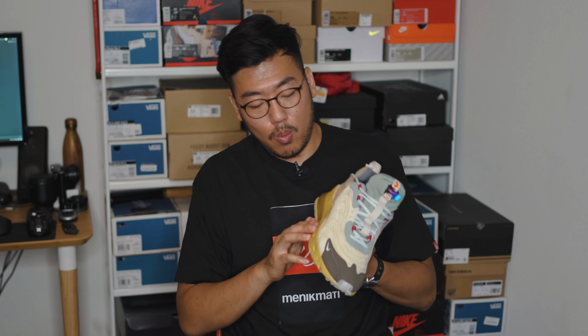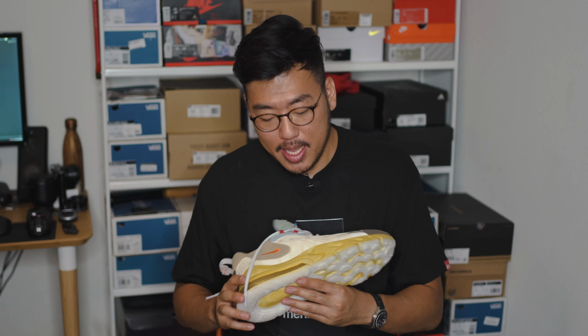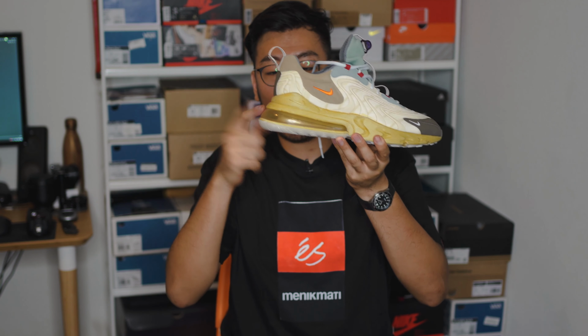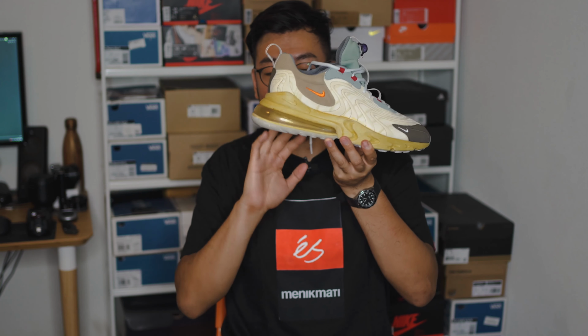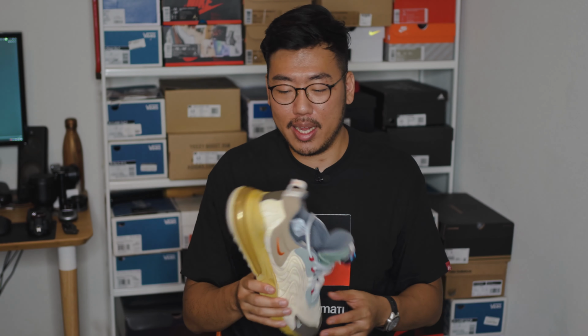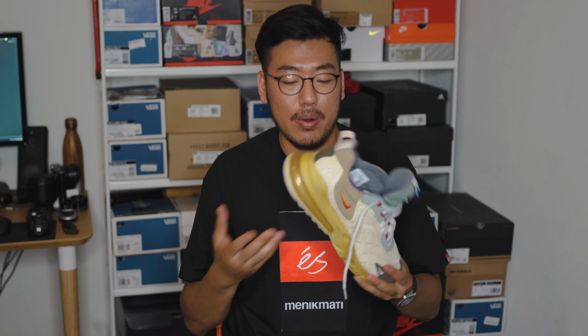A lot of people, I think, are wondering, does this wash come off? I tried rubbing it with some water and it did not come off. Maybe if you use some harsher chemicals like acetone, it might come off. But just so you know, it won't come off very easily with water. An interesting thing to note is also the huge air bubble here is finished with the same weatherized effect. It basically looks like a really old pair of Air Maxes that you found in your mom's garage from when you were in second grade. It actually looks pretty genuine, the aging effect. But like I said earlier, if you like the whole aging effect, this is probably really cool. If you don't like it, you think this is probably really weird or lame.